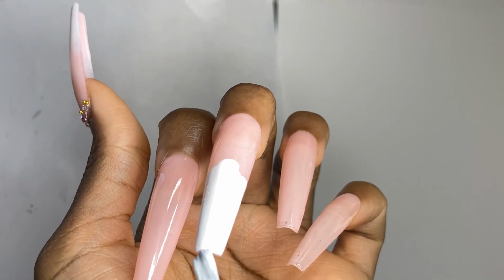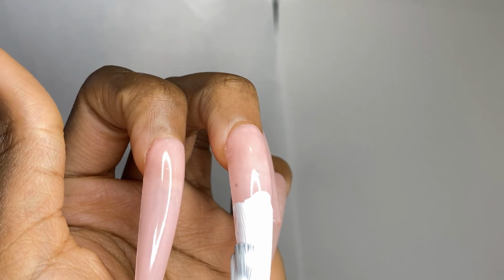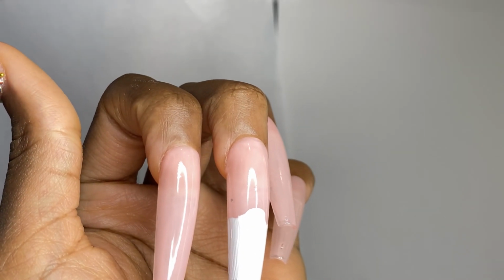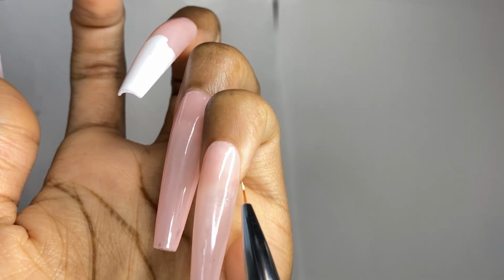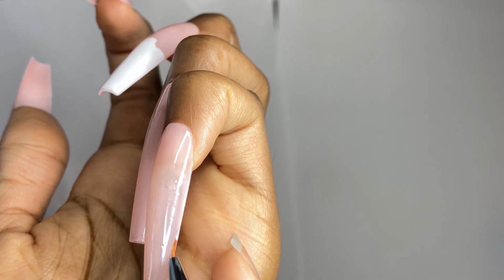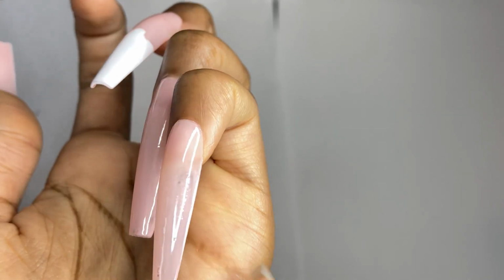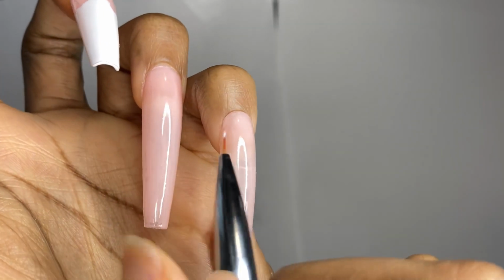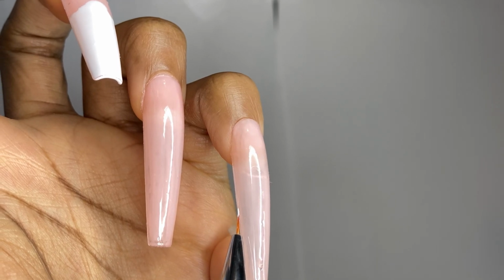So basically this design, I feel like anytime that you work with rhinestones, I like to always lay out the rhinestones first. This is kind of like tips for beginners who are using rhinestones. Anytime you're using rhinestones, just make sure to lay them out before you get started. I feel like this definitely helps to guide you so that you won't waste so much time. Now, I did freestyle this set, but if you waste so much time trying to figure out where to place them, if you lay them down first and then place them, it'll just make your life a whole lot easier. So that's definitely a tip that I can say when using rhinestones.